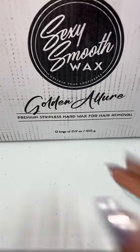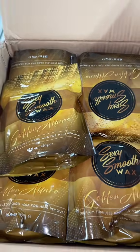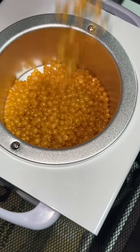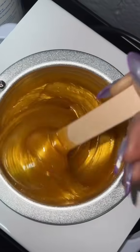Special delivery, my Sexy Smooth Wax Golden Allure wax finally arrived, and I'm super excited. Look at all the gold, baby. I feel like a leprechaun right now, I'm not gonna lie. Now, melting point was on point.